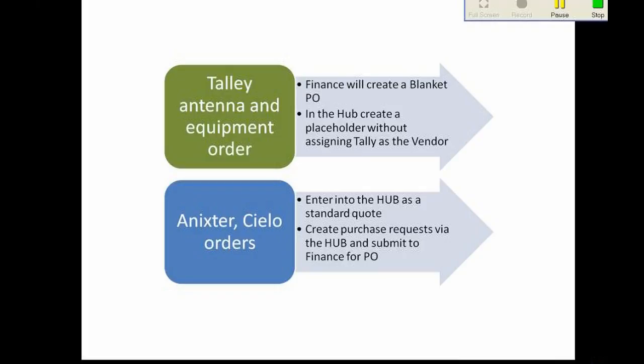With Tally, it's a little different. We do have terms with them. So we're not going to enter the Tally order in the hub initially. We're going to wait until they actually kit the order and send us what they call the sales order, which is actually the items that are going to the particular site. I think we'll find that this is a much cleaner invoice that we could match up with what we have in the hub. Because what we've been struggling with is things change so much between the time you order and then 10 weeks later when you actually get the equipment, and then weeks after that when you actually get the invoice.